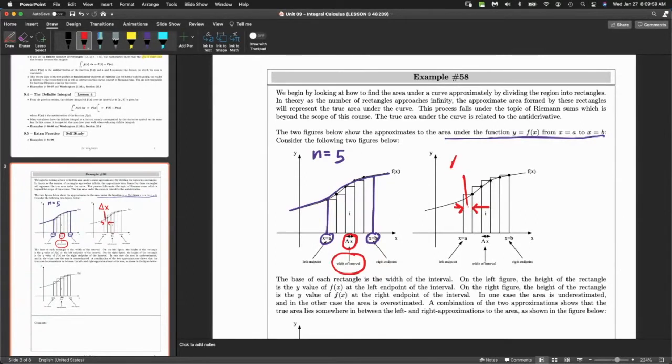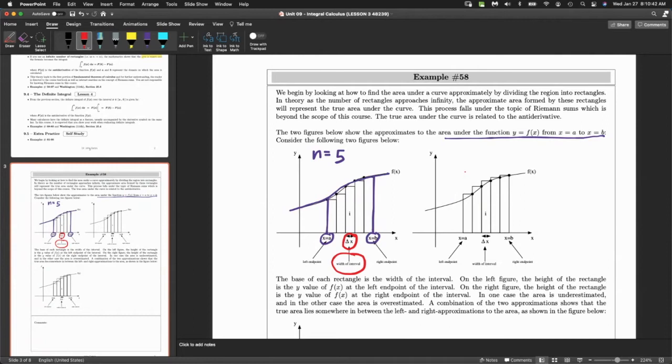For delta x, we're going to assume that all the rectangles are the same width. With computer programming, in some of the applied mathematics courses I took in grad school and undergrad, you could actually have intervals that are different widths. But for the fundamental theory I'm showing you here, as it was first developed, the rectangles were all the same width, and in the examples I have here, they will be the same width.